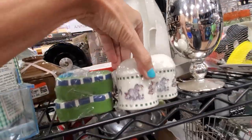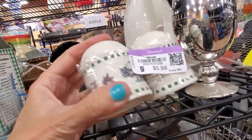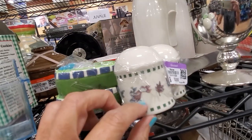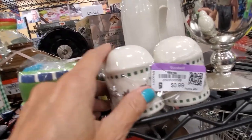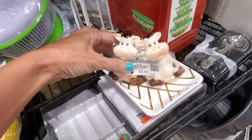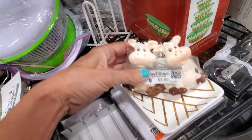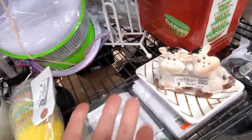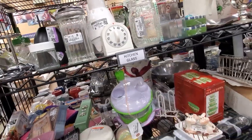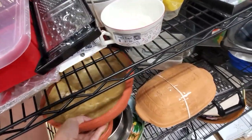Oh, look at these, that's Eeyore and Tigger, and Piglet, and Winnie the Pooh. I don't know if those are supposed to be those colors, but you know what? It's only a dollar. So we're gonna grab those. And then look at these little cutie patooties right below them. But again, $4. I could probably get about 10 for them. So I'm not going to spend that today where I probably would have in the past.